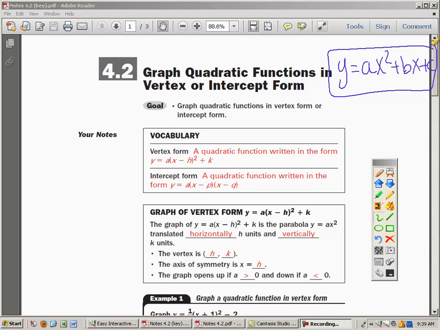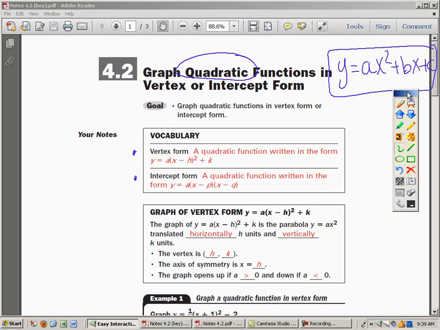Today we're going to be talking about two different types of equations. We're going to be talking about still quadratic functions, but now we're going to put them in a little bit different form. We're going to put them into two things, one called vertex form and one called intercept form. Vertex form of a quadratic is a quadratic function written in the form y equals a times x minus h squared plus k. Again, just write it down for now. We'll get into this idea in just a second as we start talking a little bit more about that. Our second form is called intercept form.